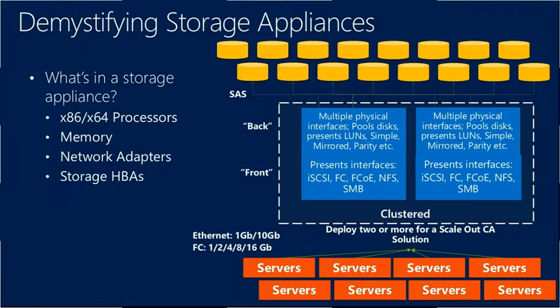And then finally, you've got your clients, your servers, that go in with HBAs if they need to, or through iSCSI targets if they need to talk and consume those resources on the back end. The difference is that every single manufacturer has different ways of presenting it, different ways of managing it, and different ways of controlling it. And each one has their own benefits and challenges, and they provide value add to how you do it.